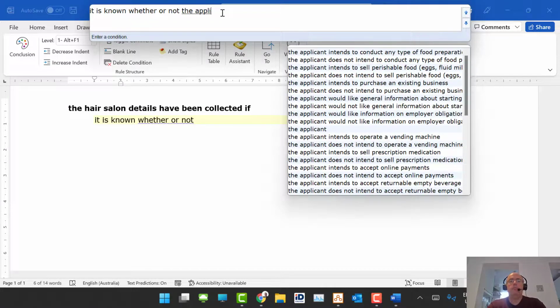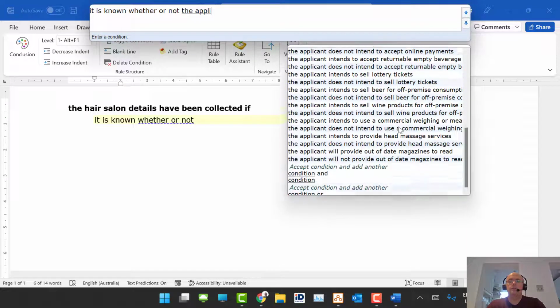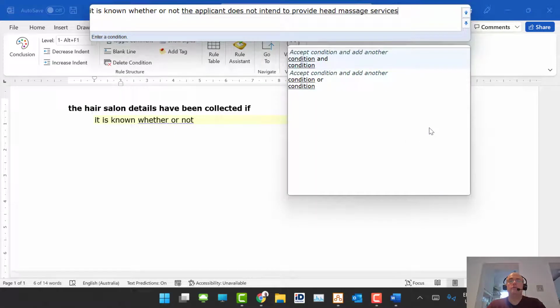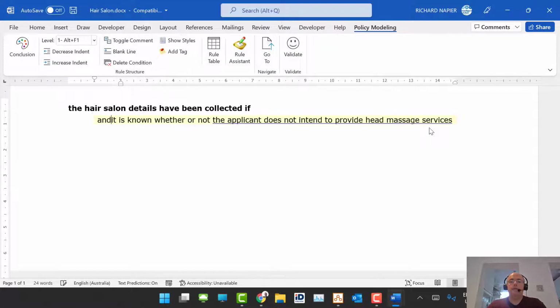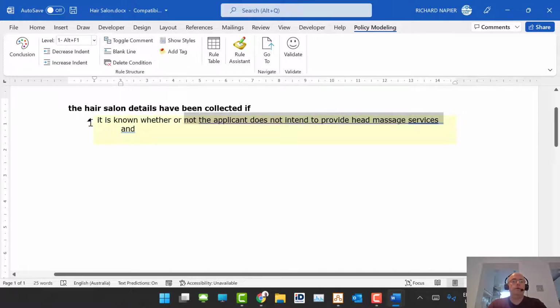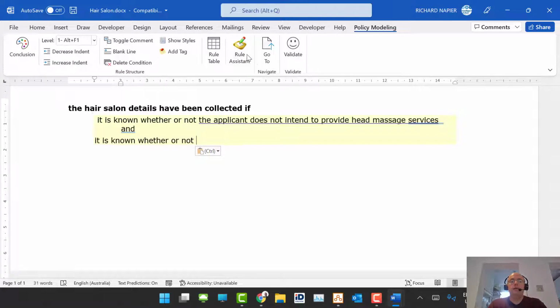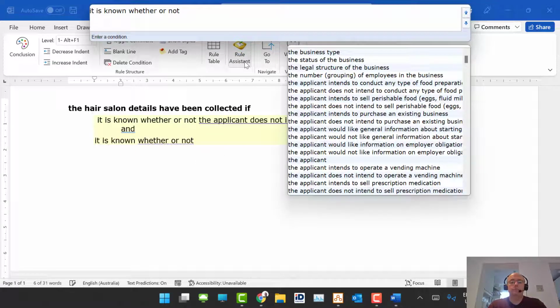The applicant, and I'll scroll down until I find the head massage, and I'll copy and paste because I'm in a hurry. I know that's not very good practice, and as you can see, I'm not very good at it either, but there we go. And we'll add the other rule.